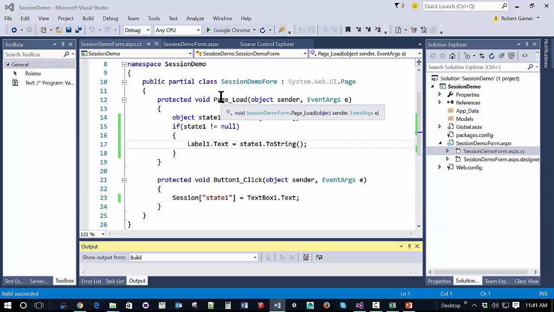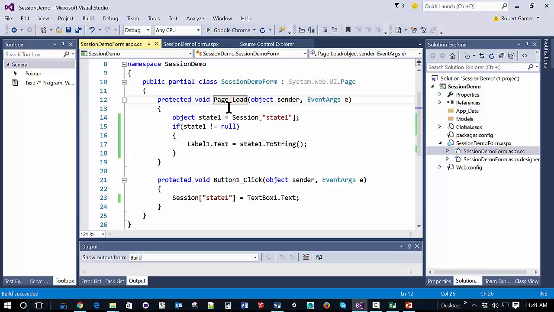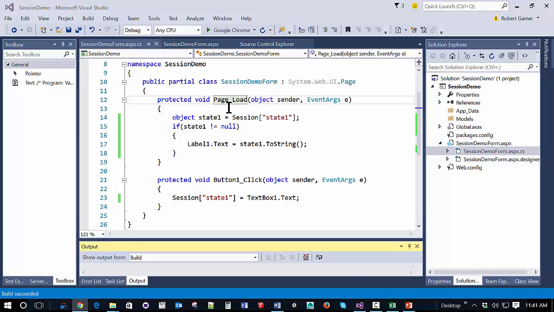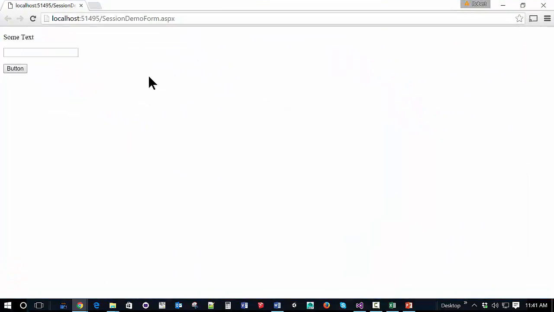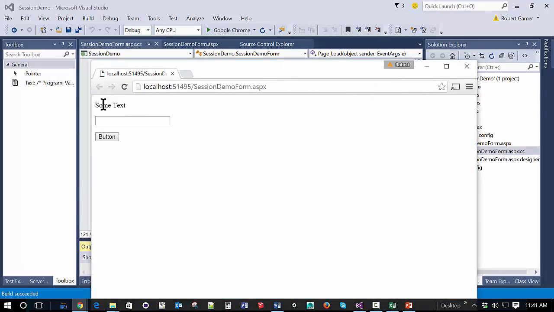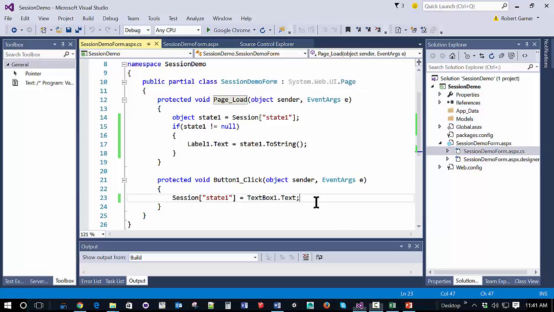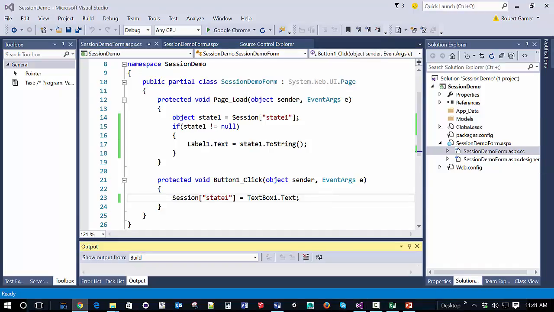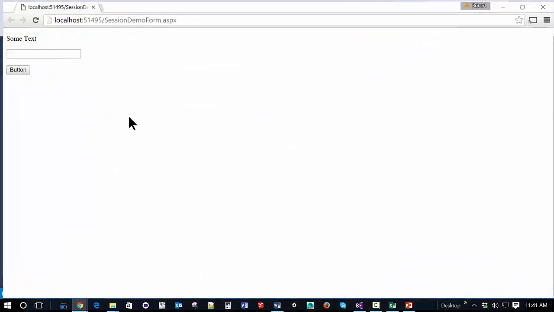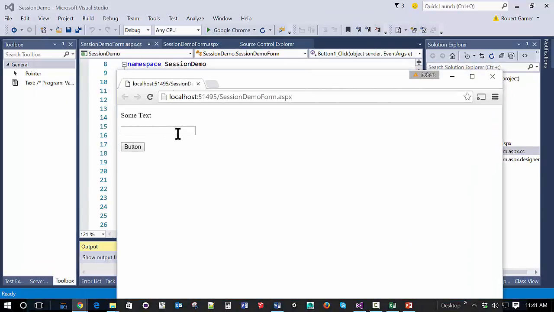I'm going to run again. And you can see that we're still in the same session. Some text showed up again. If I close that, hit run again, again, we see that the session state is stored.